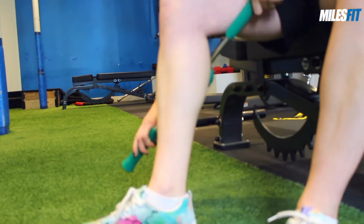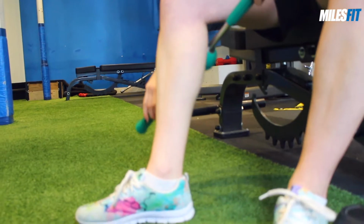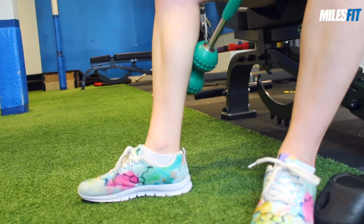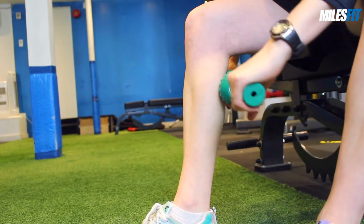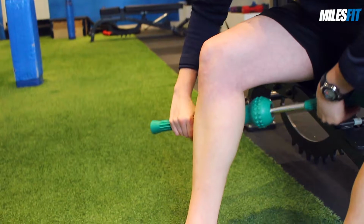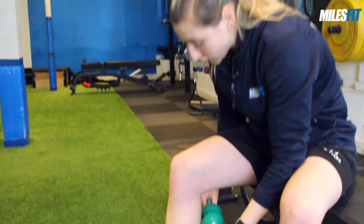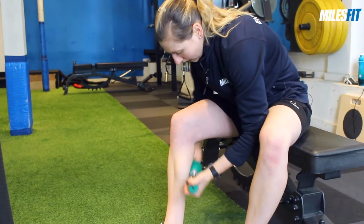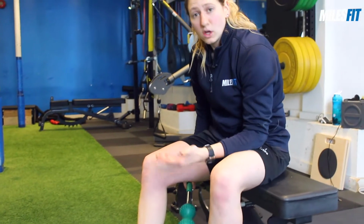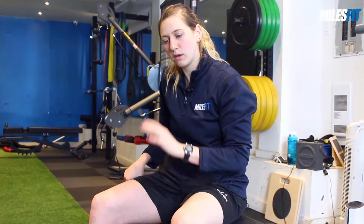If it's feeling particularly sensitive, I can make sure that I'm applying just a little bit of pressure to try to release that area. If I find one area that's a little sensitive, I can really stay there as well. If you're not feeling so much pressure, then you can apply more pressure physically yourself with the tiger tail. So if you're not really feeling anything, don't be afraid to dig in a little bit. Just be careful not to overdo it. So if it is painful, not to really persist and push into it. Be gentle with yourself and give that fascia and those muscles the allowance to release.